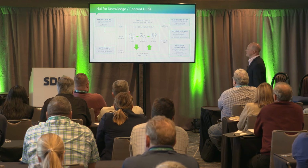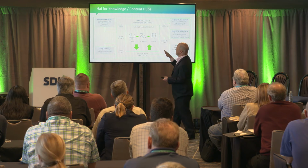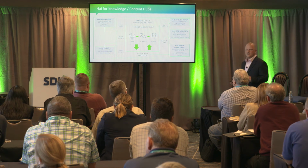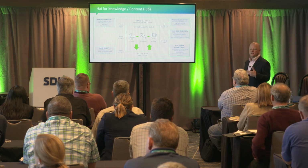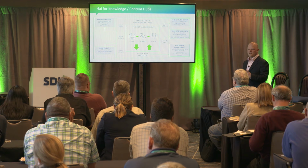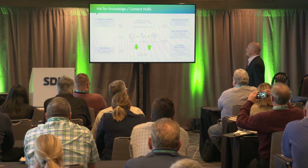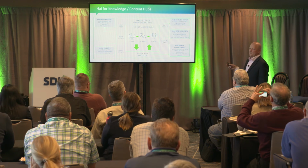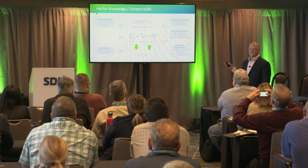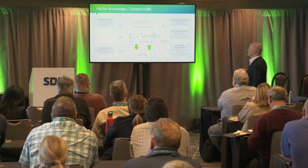So how does that all fit in? Basically the idea of adding a semantic layer, based on graph databases and standards-based taxonomies, which use the same underlying technology, so RDF and everything. I gave probably a bit of a lecture last year on all of that; I'm not sure if some people remember. But really, it's similar technology. When you say semantic technology, it's the same as modern taxonomies. So SKOS, RDF, all of these things are important to look up.